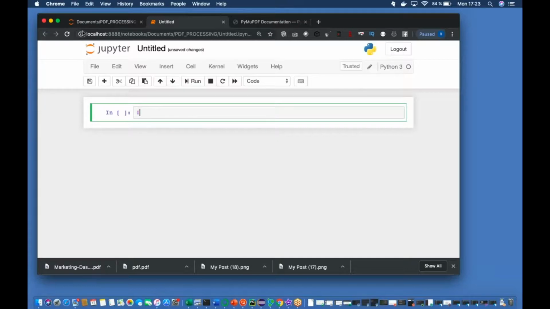Before that I have to install this, pip install, I think pymupdf. Well, I forgot to put install.